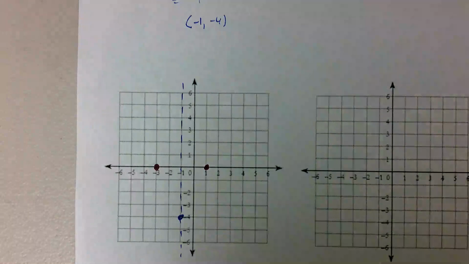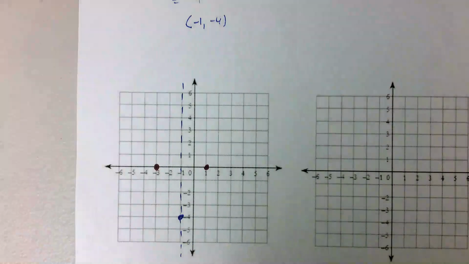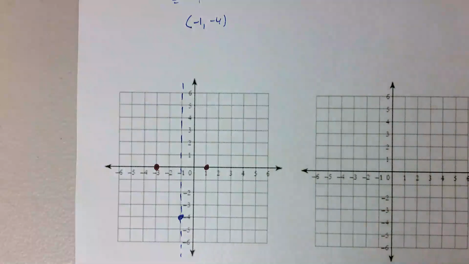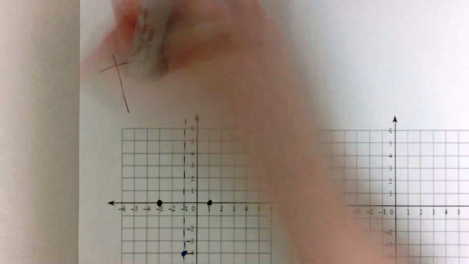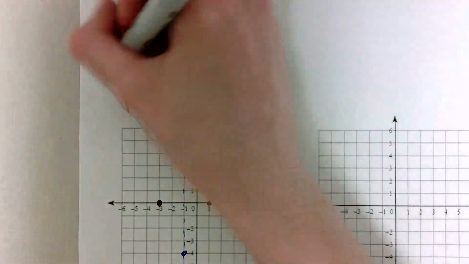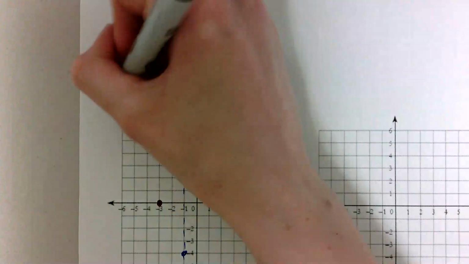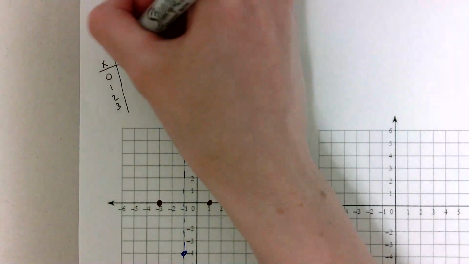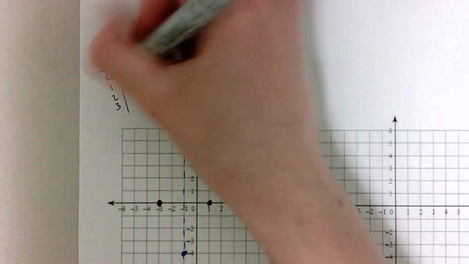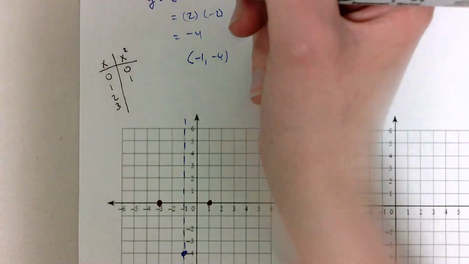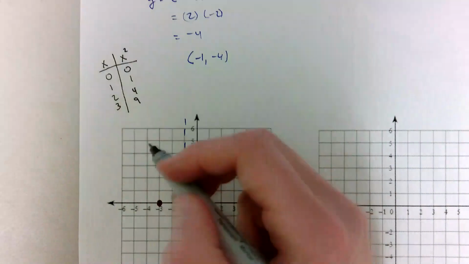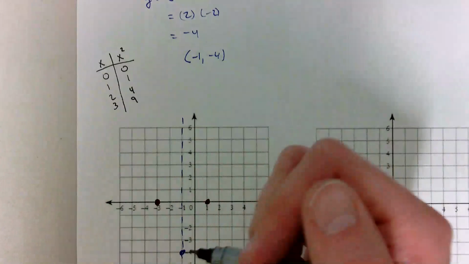All right, and then the last thing we're going to do is that modified table of values thing, right? Remember we looked at that one table and we always use the same table? So that's what I'm going to do. I'm going to recreate that over here. And I'm just going to go with the positive numbers, well, 0 on the positive numbers. So 0, 1, 2, 3. If those are my x's, then my x squareds are going to be 0, 1, 4, and then 9, because remember 3 squared means 3 times 3.